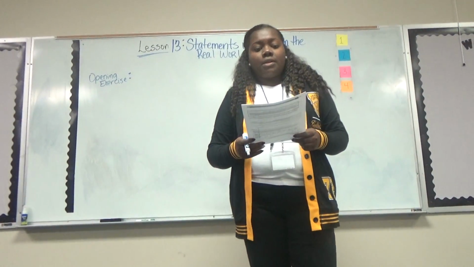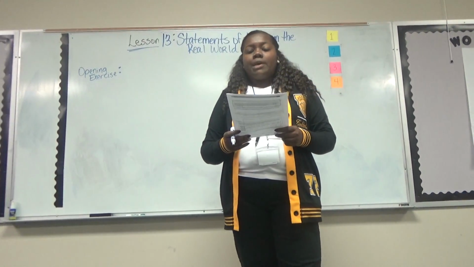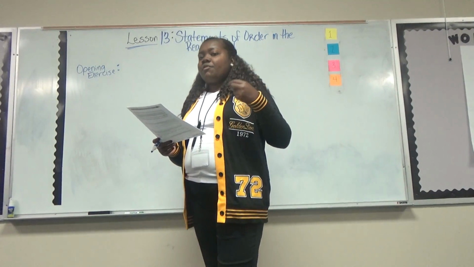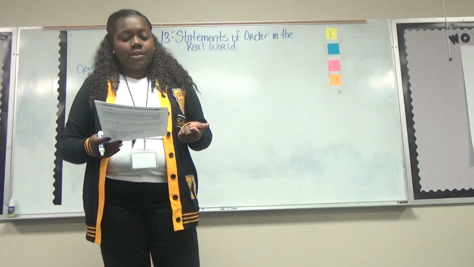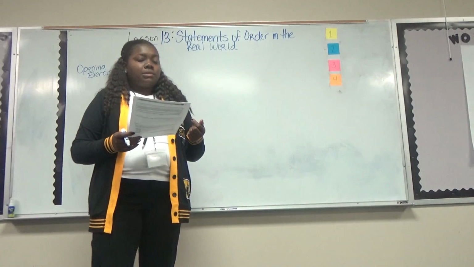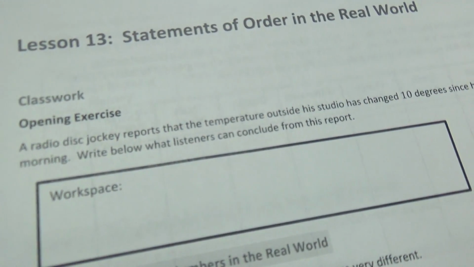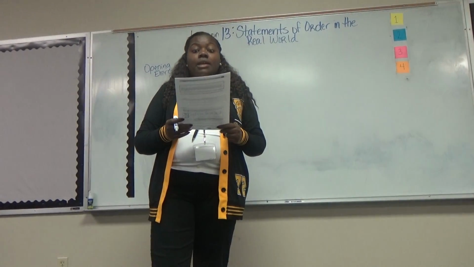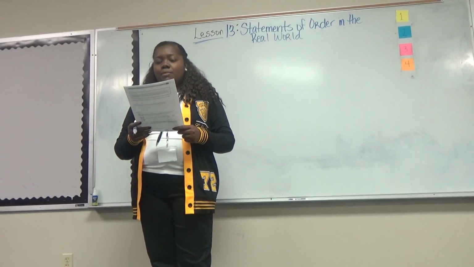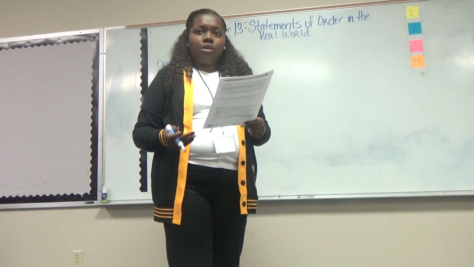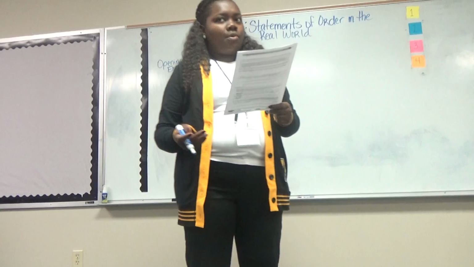Alright, so welcome back. We're on lesson 13, which talks about statements of order in the real world. So we'll be referring to a lot of things that you normally hear in the real world in our scenarios. So with our opening exercise, we're going to get started. It says, a radio disc jockey reports that the temperature outside his studio has changed 10 degrees since he came on the air this morning.